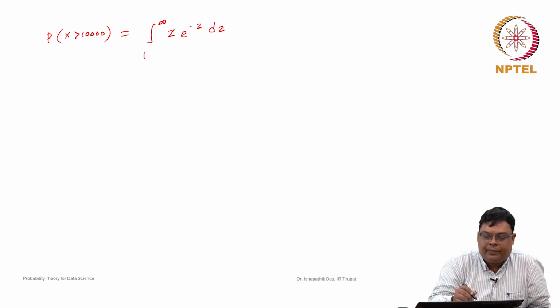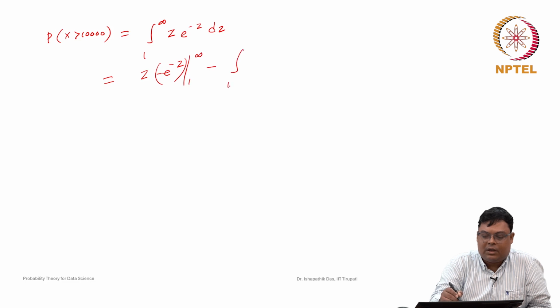So, now we can use integration by parts to do it. So, let us take z, then integration of e to the power of minus z is minus e to the power of minus z. So, then this is the integration of these things 1 to infinity. So, then minus 1 to infinity, derivative of z is 1 and integration of e to the power of minus z, minus of that, then this will be dz.